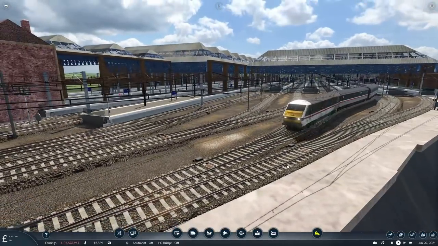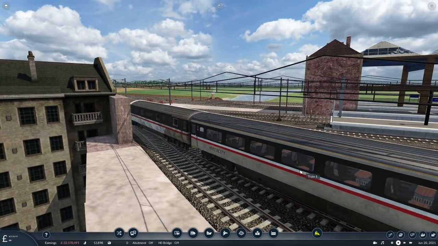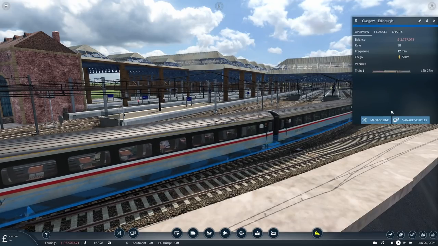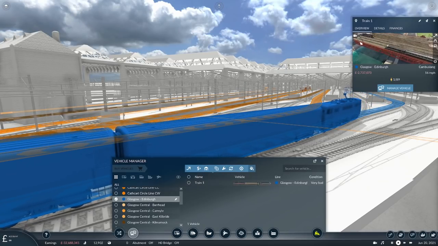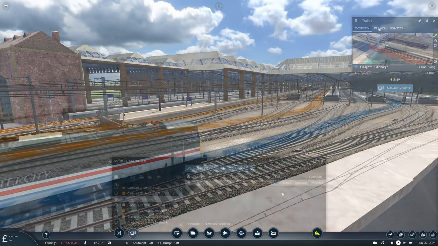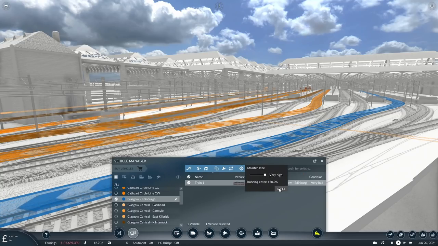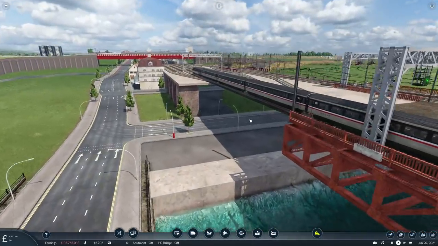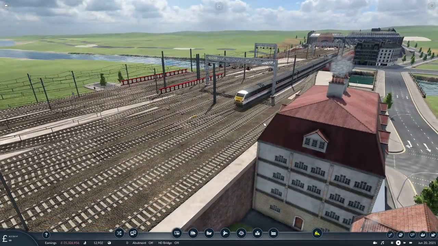Oh, here we go. You are looking a little rough, aren't you? I'd like to replace you. We could just stick his maintenance up to maximum, couldn't we? Manage vehicles. Yeah, I think so. How do you play the game? Where do you set the maintenance? Oh, it's here, isn't it? Configure maintenance. There we go. Apply. We'll get you nice and shiny. How long is it going to take for you to get nice and shiny? And then we'll take it back off again, since we haven't got money to worry about just yet.